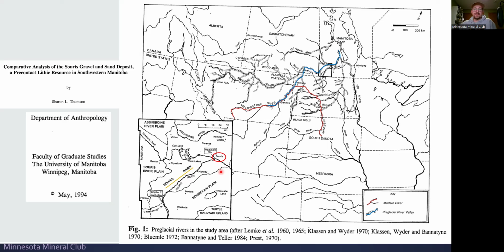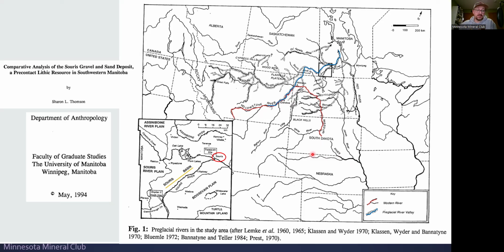And so this map here is showing modern day rivers and also pre-glacial river valleys. And I've outlined some of the important parts here in different colors. So this red here is the current orientation of the Yellowstone and then into the Missouri River. So you can see here, the Yellowstone River is following its current course, goes up past Glendive and Sidney, and meets up with the Missouri River near Williston, where then it flows to the east and then south.